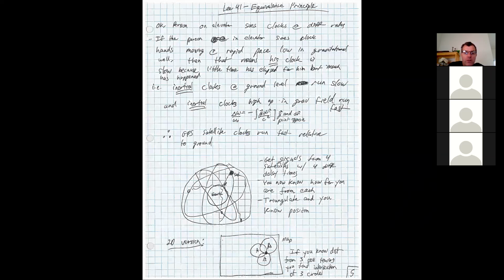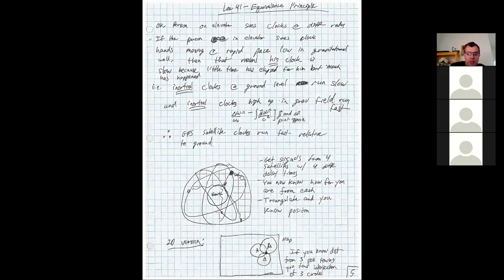You get signals from at least 4 satellites with 4 different delay times. You basically just ask the satellite, hey, what time is it right now? And the satellite tells you. And even if we ignored relativistic effects, if you ask someone somewhere else what time is it, they're going to give you the time when they send their signal, not the time when you receive your signal, all right? There's going to be a delay. And that delay between the two is going to tell you how long the signal took to get from the satellite to you.